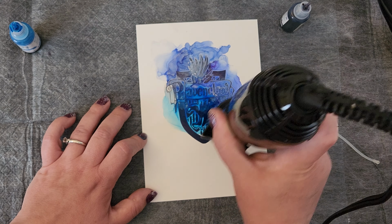To go through. Gonna get some alcohol on this. I don't want some of this stuff that went along the corner. I didn't want that, so I want to get rid of that. And of course, my little finger marks.